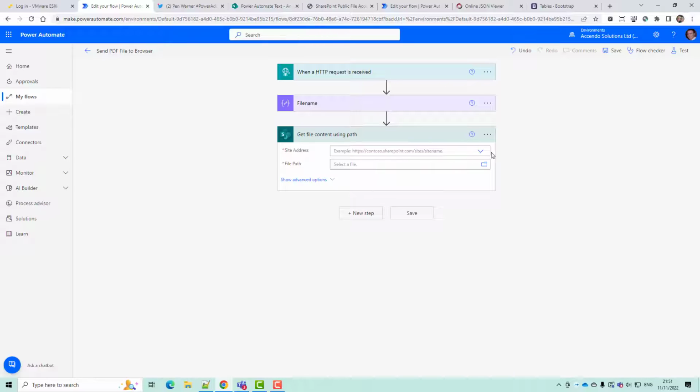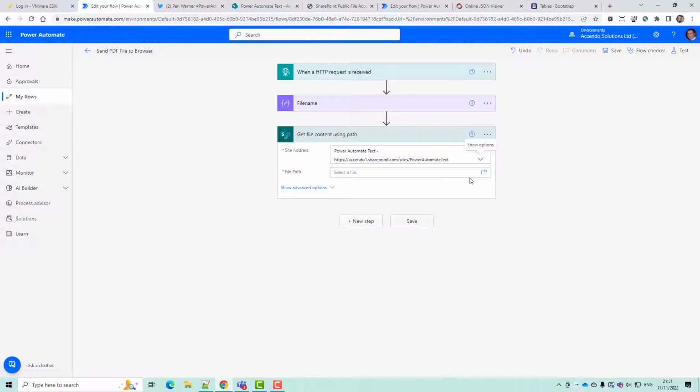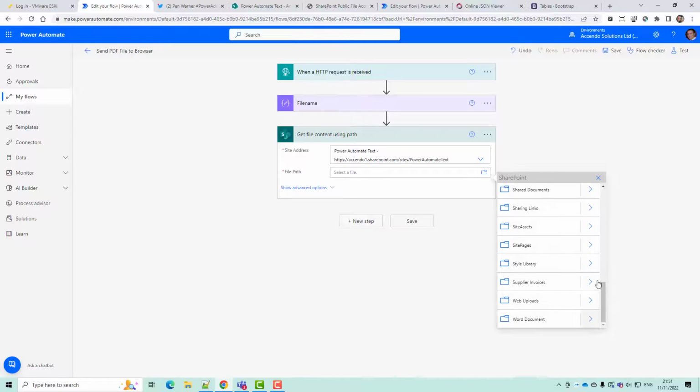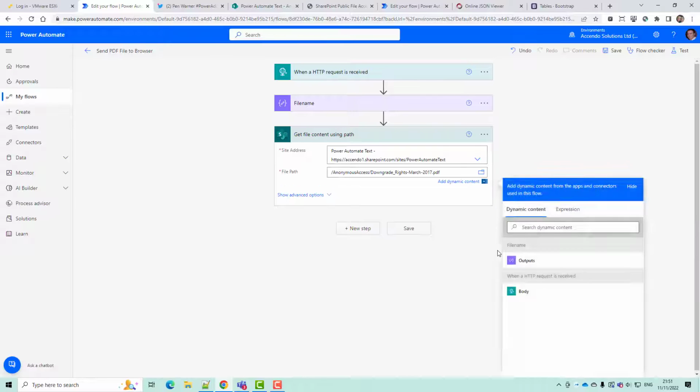I suppose that one, not really sure. And then I'll go to my test site there and select a file. I'm just going to hard code this for one second. So let's just pick one, this downgrade rights one, and then pick the code.